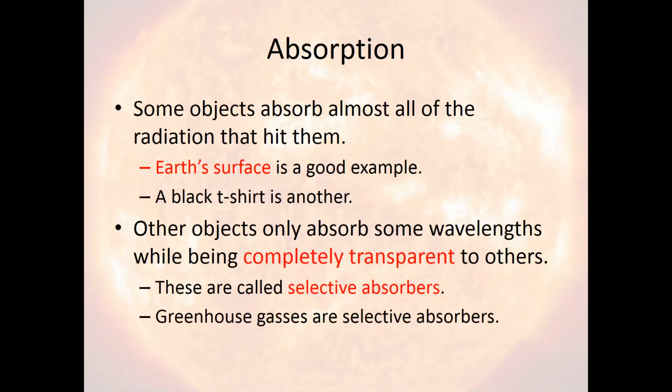Greenhouse gases are a certain type of selective absorbers. They are transparent to most shortwave radiation, while absorbent, opaque, that's another fancy word that we use, opaque, to other types of long-wave radiation. And hence, they end up acting like a blanket in a sense. A transparent blanket, but a blanket nonetheless. They let sunlight in, but they don't let Earth's long-wave radiation out.